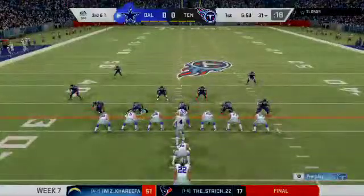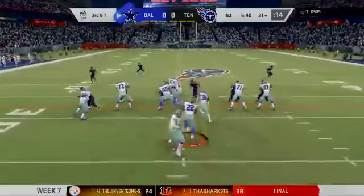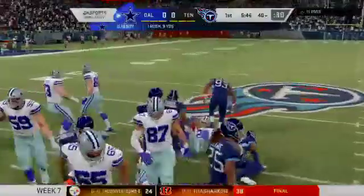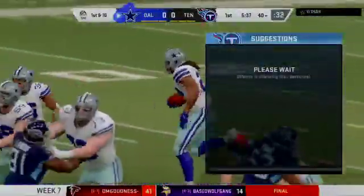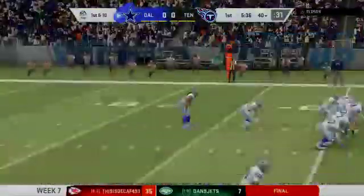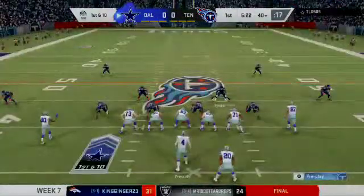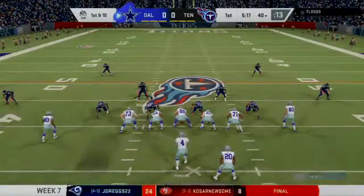Just play number 3 here on the opening drive, and it's an early 3rd and 1. On the ground, this is Derrick Henry. And he will have a first down here at about the 40. And that gain of 9 buys them a new set of downs. Defense had a chance to get off the field here in the opening drive, couldn't do it. I know that we go into these meetings with coaches, and sometimes maybe we can get a little bit numb because they're always going to talk about how important third down is, aren't they? Offense and defense. In this case, one capitalized, and the other, as you said, had a chance to get off the field and didn't get it done.